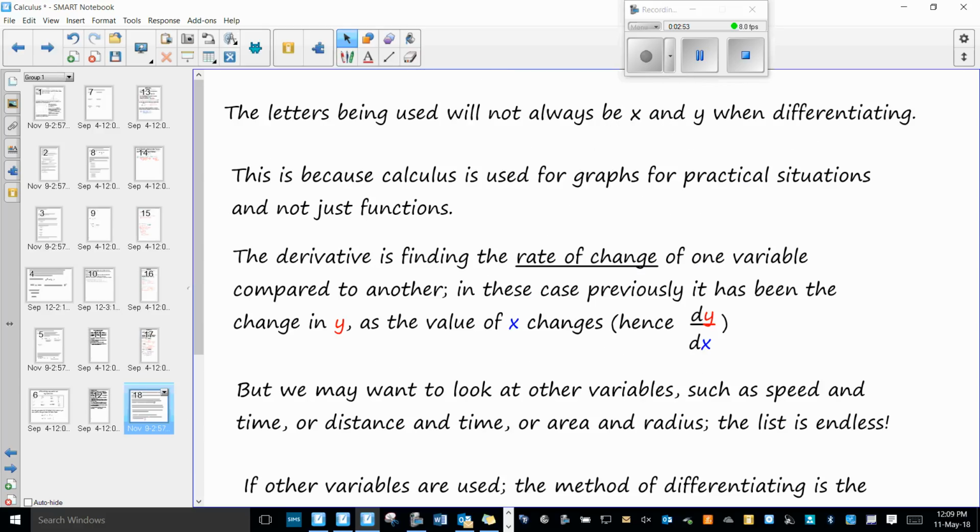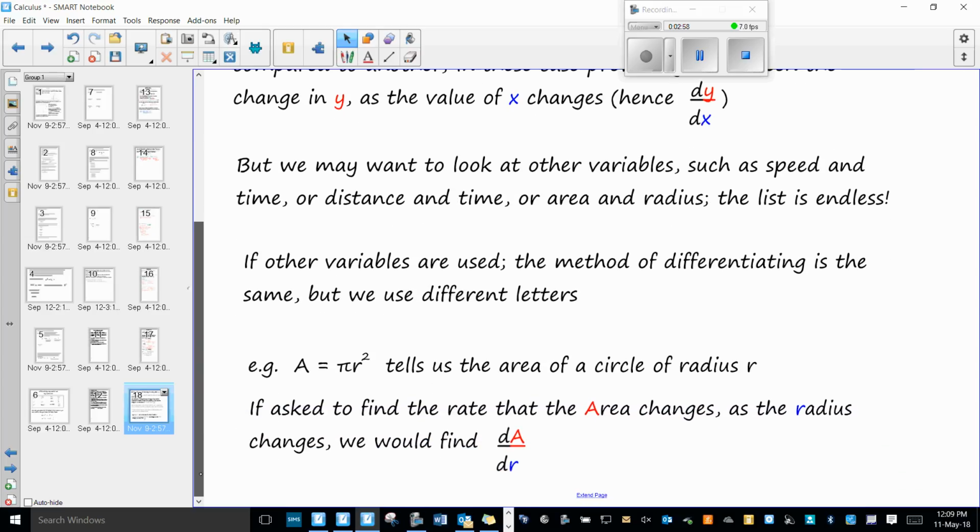So it talks about rates of change. I'm going to turn back. Okay, so for example, if we had here A equals pi r squared, we recognize that that's the area of a circle. So if we were asked to find dA dr, we would do the rule as we would have done. Okay, so the power comes in front, we take one off the power, and that's telling us the rate at which the area changes with respect to the radius. Okay, so this is all about rates of change. Specifically, most of the time we're looking at gradients, but not always.